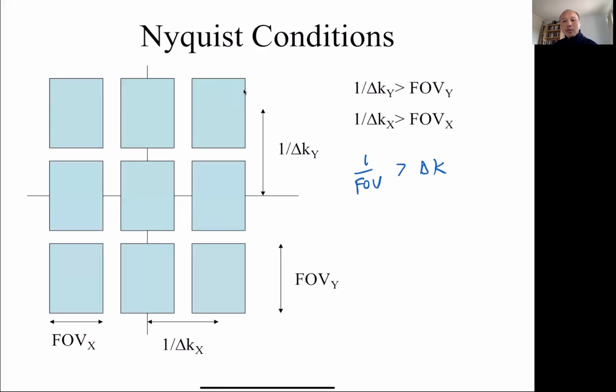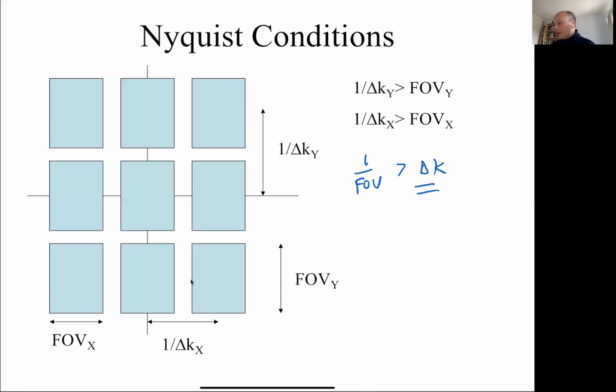And so this was one of the quiz questions, which is essentially, you notice that delta K has to be less than some number. So if delta K is too large, we're not sampling K space finely enough, and that's what leads to aliasing. And so one of the quiz answers would be, you don't want delta K to be too large, and that allows us to avoid aliasing.